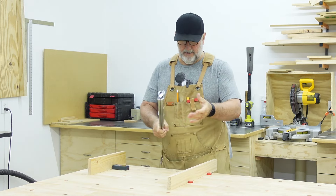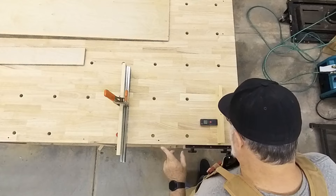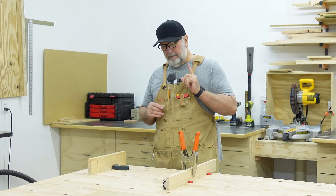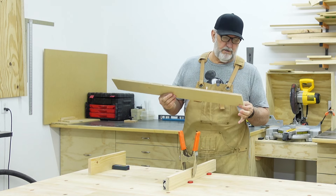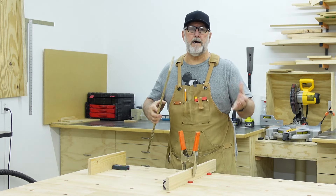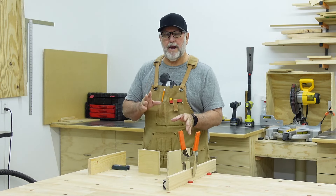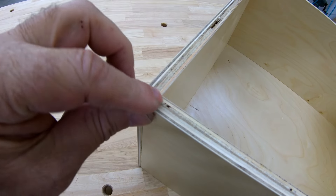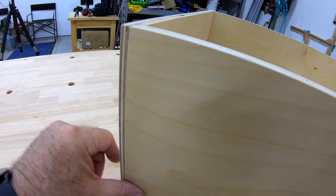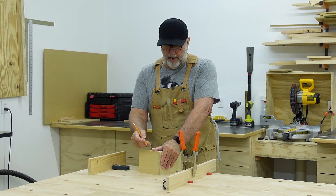We have our drawer slides, and remember these take up about an inch. Most all of them are like that. With that pressure on it, it went to 1 foot 8 and 15 sixteenths. You can actually make your drawer this size, but what we're going to use is this half-inch pre-finished plywood for our drawer trays or drawer boxes. We're going to make a rabbet — we'll half it there, and the depth will be the size of the plywood.